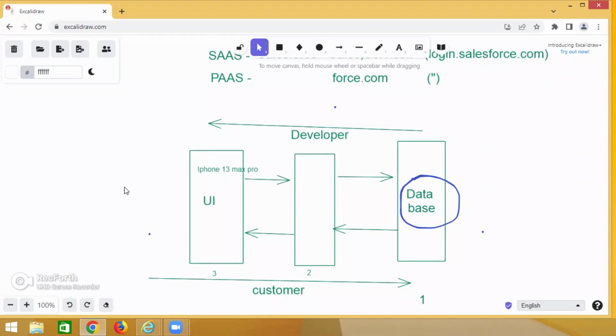As a customer, UI is the first layer, but as a developer, the database is the first layer. Now we are implementing the database. Database means storage space. You need to store the data first, then wherever you want, display it on the pages.